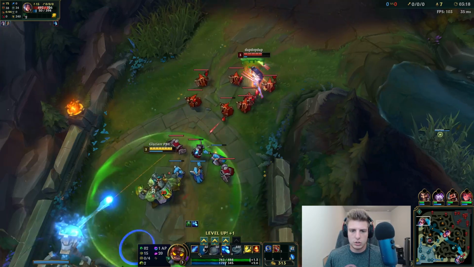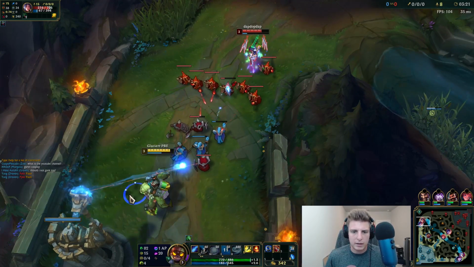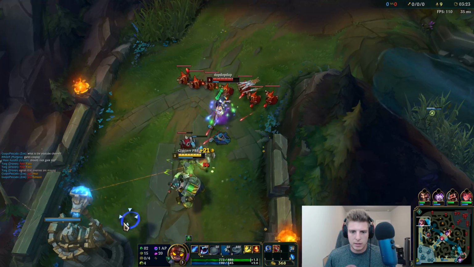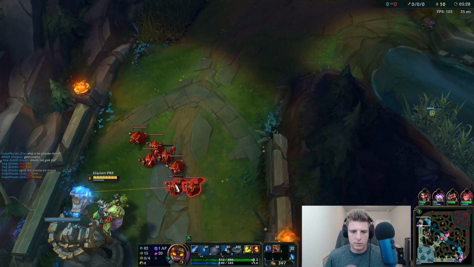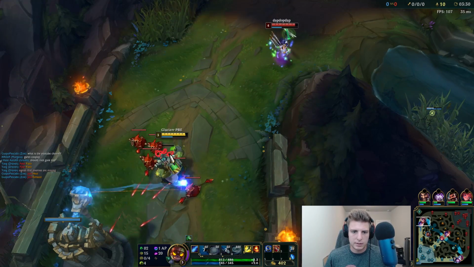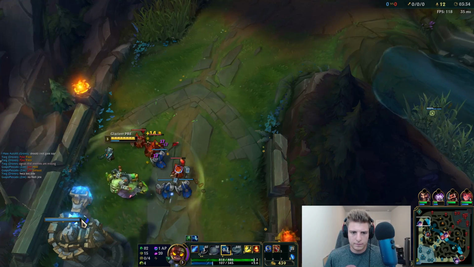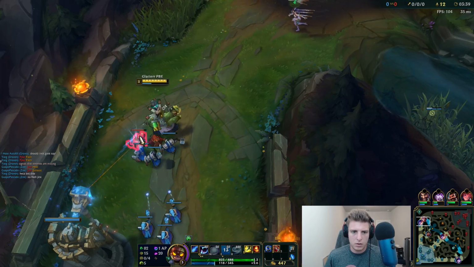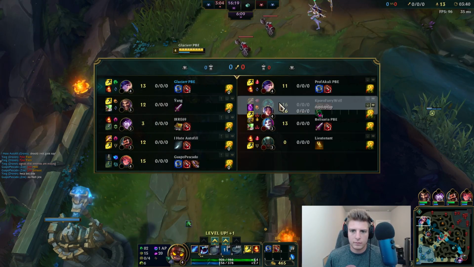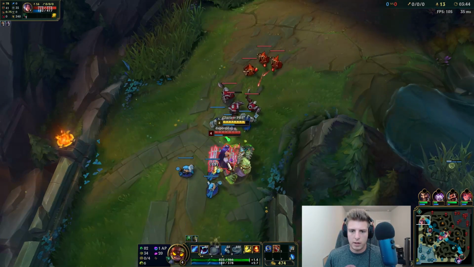Now the question is, should I max Q here or E? Let's max Q. Let's just go with my gut instinct and see, because it seemed like E doesn't do that much damage, honestly. It really does not do any damage. I'm going to miss a lot of these. I don't have the damage. Okay. Alright, 16 to 13. Not that bad.